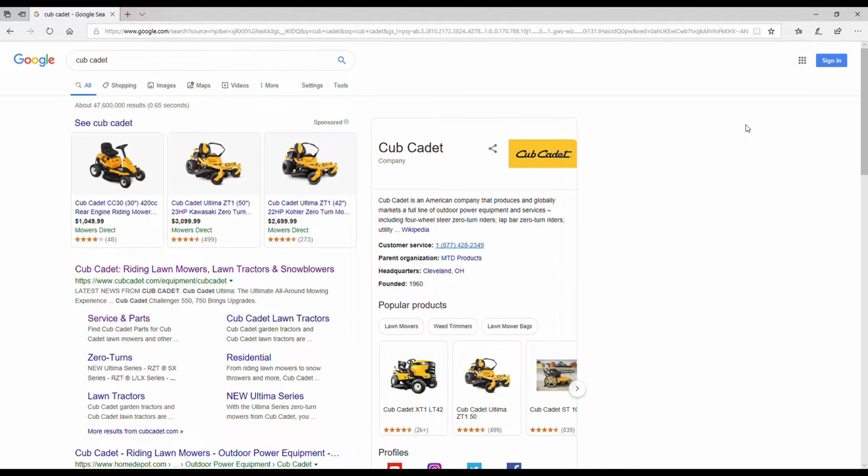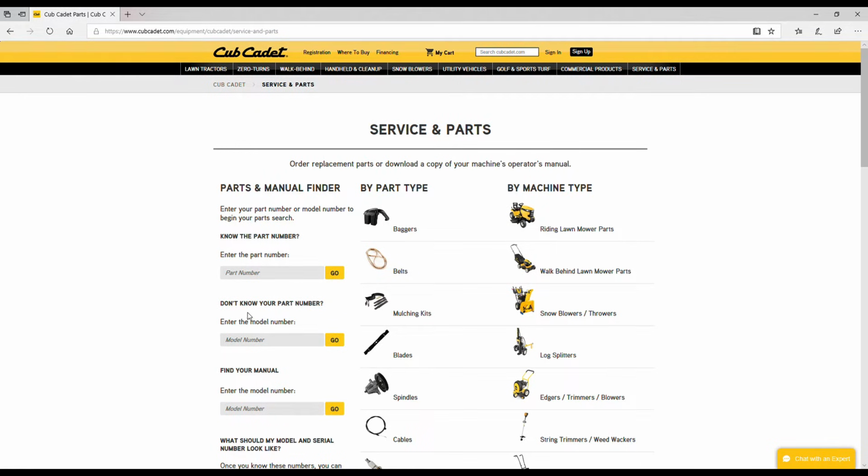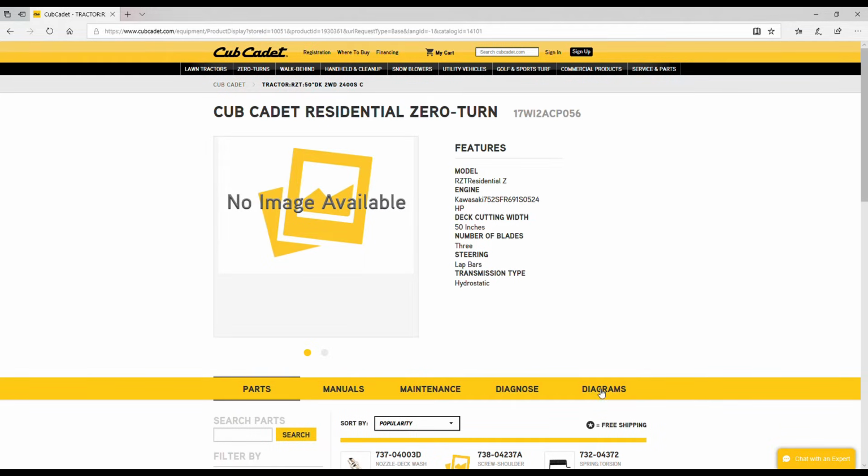Okay, so 3 websites that I mentioned that I was going to show you. One is the Cub Cadet website, www.cubcadet.com. Once you're in there, go to Service and Parts, and then from there, under Don't Know Part Number, enter the model number of your lawnmower, and that is typically found underneath the seat. And then go to Diagrams.